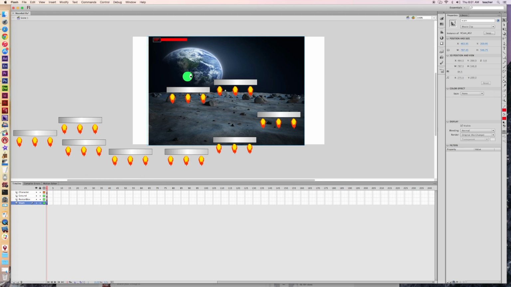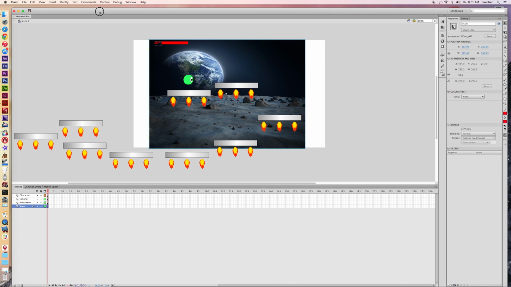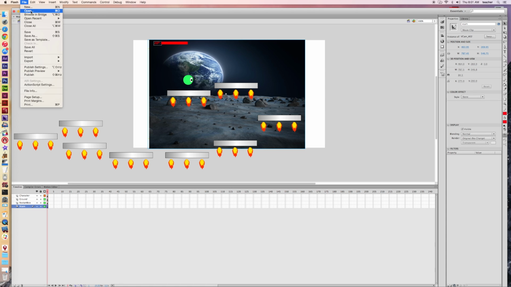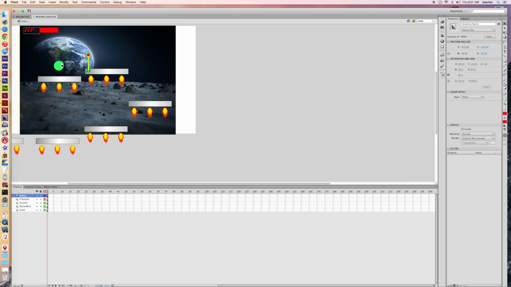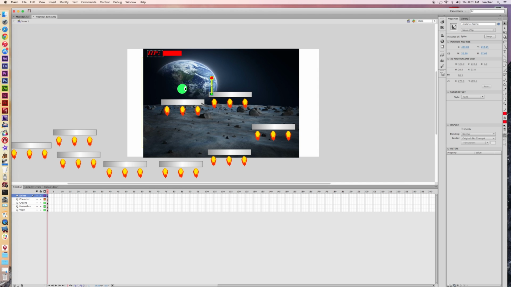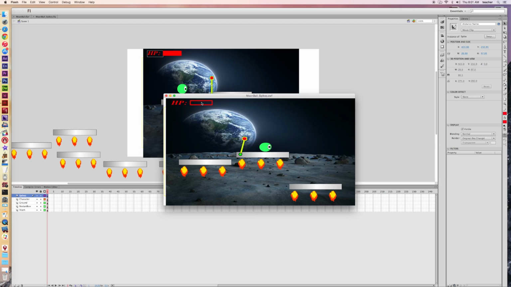Alright, and you know what, I meant to show you a working example of all this. And I might actually just cheat a little bit to save some time. So let me open up my previous one here. This is the one with the spikes. We'll go ahead and open this up. And here we go. You can kind of see what happens here, just to give you a quick sample. Alright, I've got my character. He jumps. If I jump over here, I've got my natural obstacle, but, oh, see? My life just goes down really quickly there. Okay, so that's what we've got going on here.